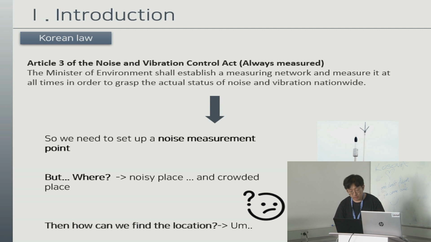Korean law says, simply put, that we need to install noise measurement points that can measure noise constantly. The noise measuring equipment used in Korea looks like this, and this is the installed noise measuring equipment. So where should we install it? Of course, in noisy and populous places. Even if the noise is loud, people don't get stressed where there are no people. No people, no installation.